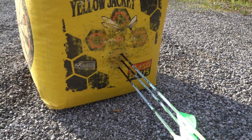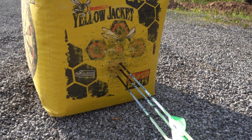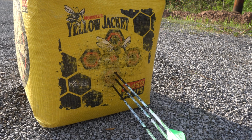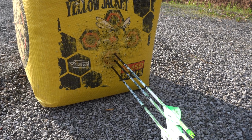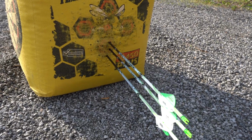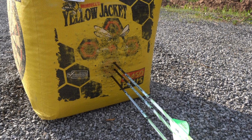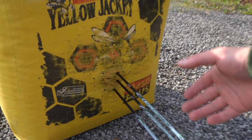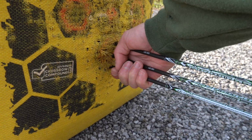Okay, so here's how she looks from 30. If I'm being honest with you guys, this is a tighter grouping than what I was getting with my pin sight. And I know some of you guys may think that this isn't that tight, but for me, I'm shooting a lot better with this EZV sight. And I mean, you can see here that I can get my hand around the whole group.